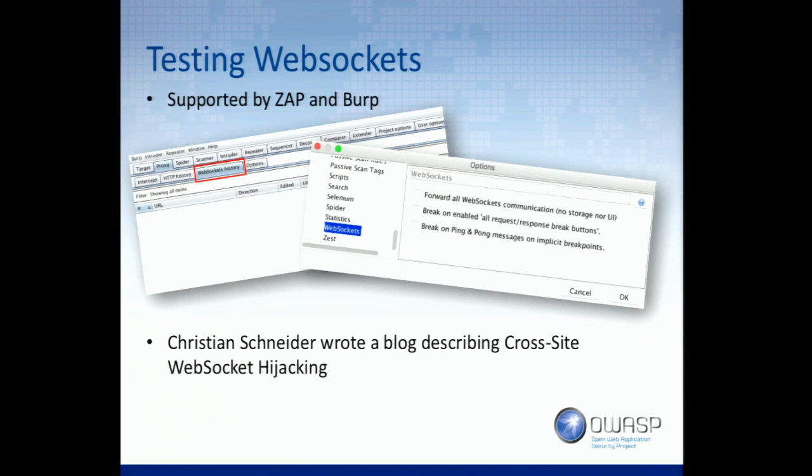For people familiar with Burp — what do you do? Send it to Repeater, munge around with it a little bit, forward it, see what happens. That doesn't work with WebSockets. Intruder — we throw it over, mark some parameters, fuzz the heck out of it, see what comes back. That doesn't work with WebSockets either. If you've ever heard me teach Burp, one of the first things I say is turn off interception. With WebSockets, ignore that advice — you want the interception on if you're trying to mangle it.